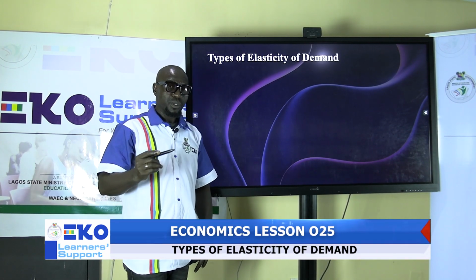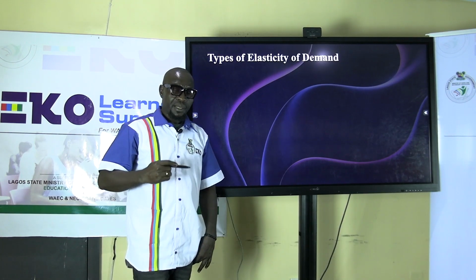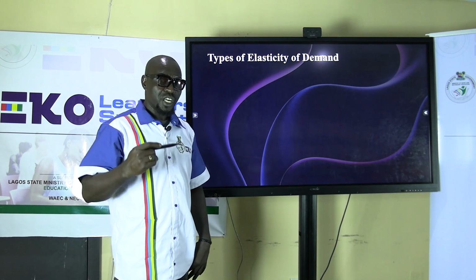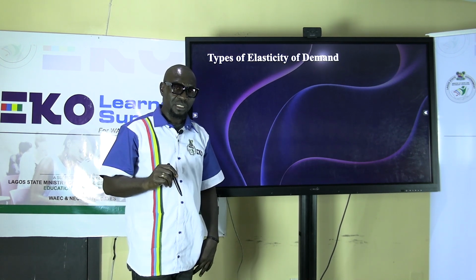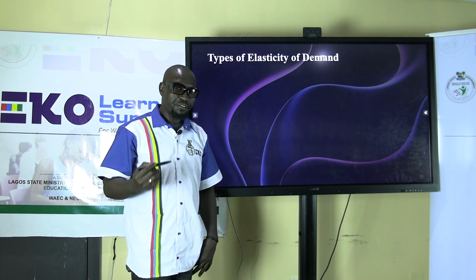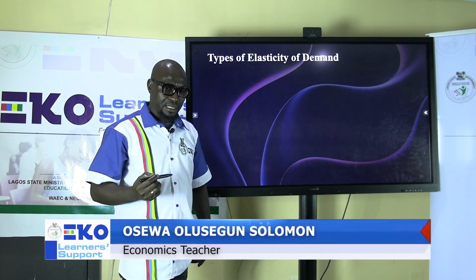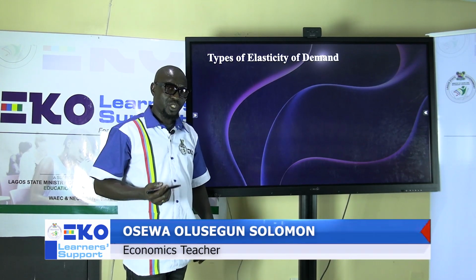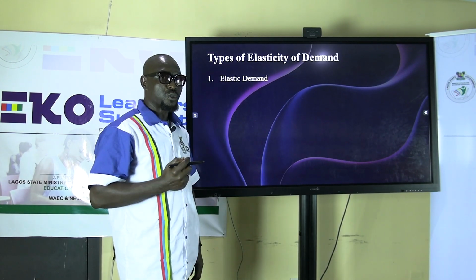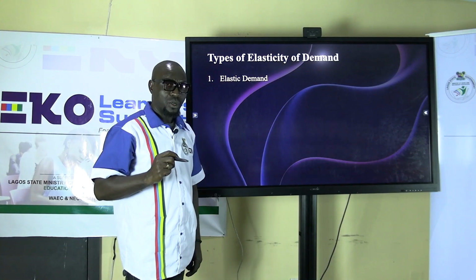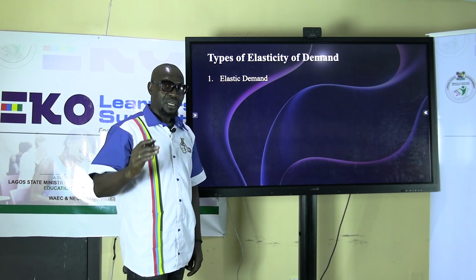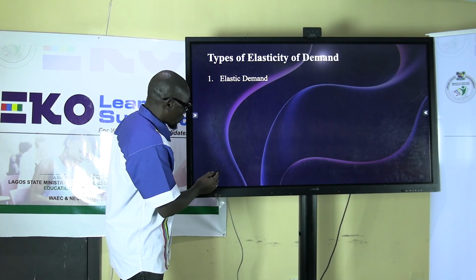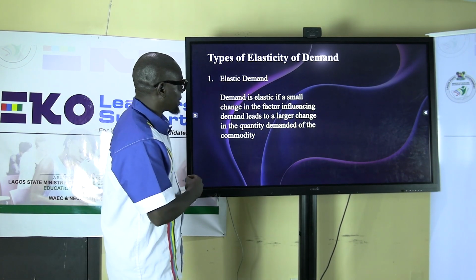Now, first, we remember that elasticity measures the extent or degree of responsiveness of change in the quantity demanded of a commodity to the factors that influence demand or quantity demanded. These factors include the price of the commodity, the income of the consumer, and also the price of a different commodity, which could be a substitute or a complement. So, first we look at elastic demand.